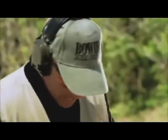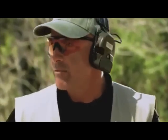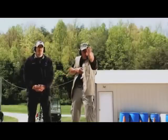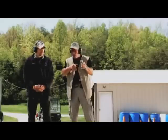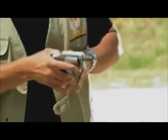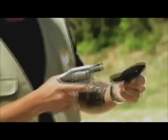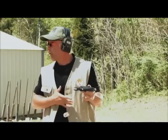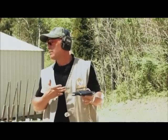Another method is pocket carry. What we find with pocket carry is it can be a little difficult to access, so if your environment isn't safe — say you're out at night going through a parking garage — you're probably better off having your hand on the pistol already. That way you're not stabbing around to find it; you just clear the pistol out and come up to get your hits. We do suggest not just dropping a pistol in your pocket — far better to use a pocket holster designed to stay in the pocket when you draw, and make sure you have a covered trigger guard to prevent any accidental discharge.